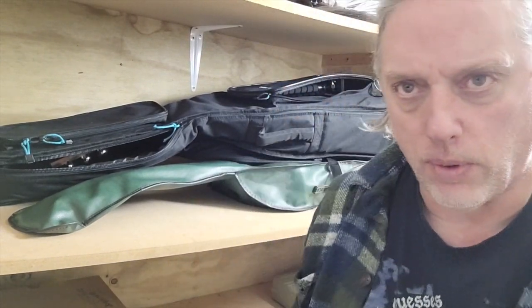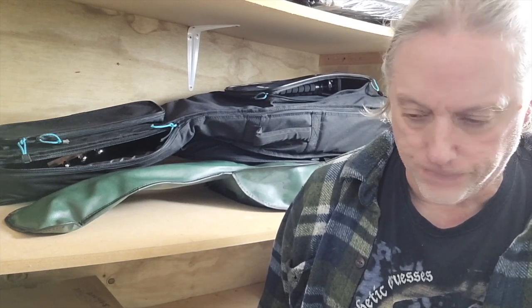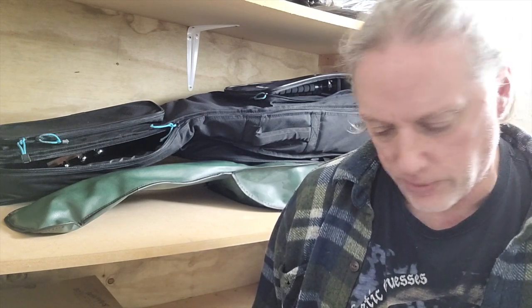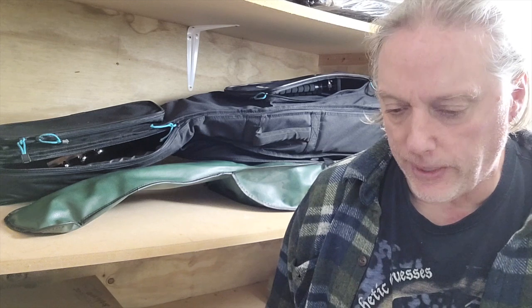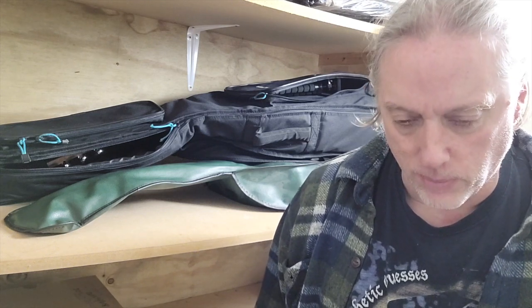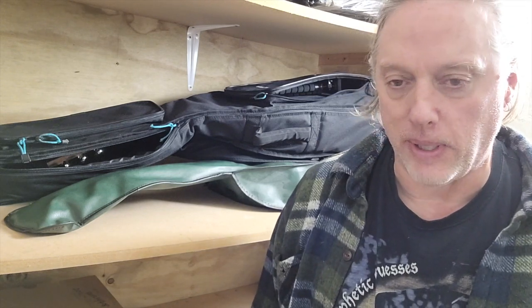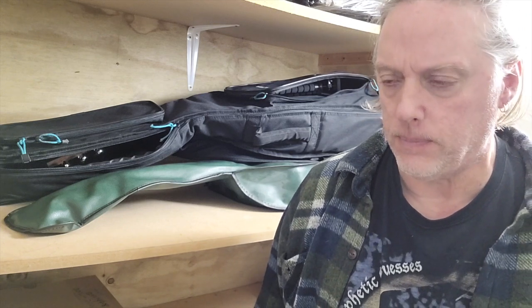I went through all the acoustics — no cracks, nothing disastrous. I still need to look through all the ukuleles. The electric guitars are fine of course. They've swelled up a little bit because the moisture content here is a lot higher than the dryness of where I was. Interestingly, almost all the guitars' action has improved because the wood has swelled up just a little bit.